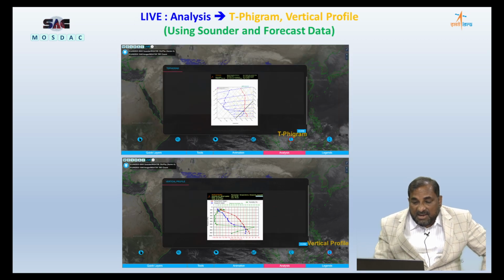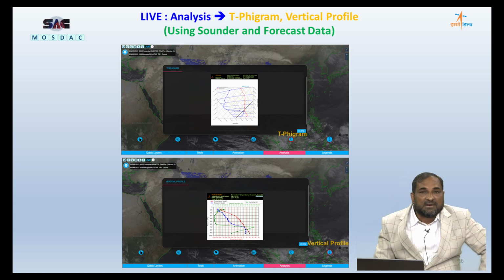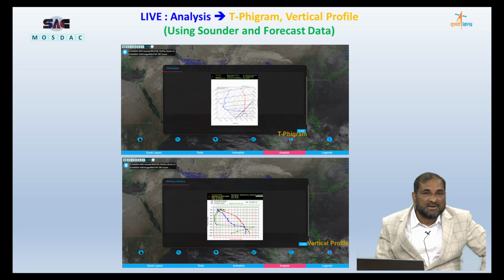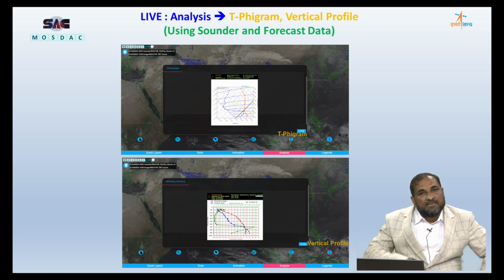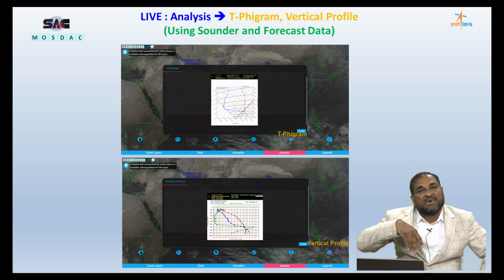Similarly, we have the vertical profile as well as the tephigram concept integrated here. There may be a vertical profile available either from the sounder data in INSAT-3D and 3DR, or from forecast data, where multiple information such as temperature, pressure and humidity profiles are available at multiple heights, multiple pressure levels that represent different heights.